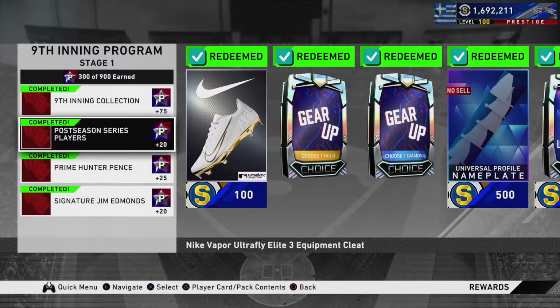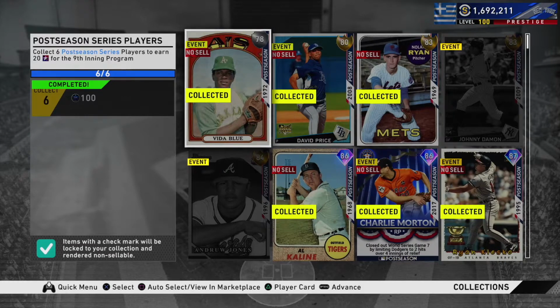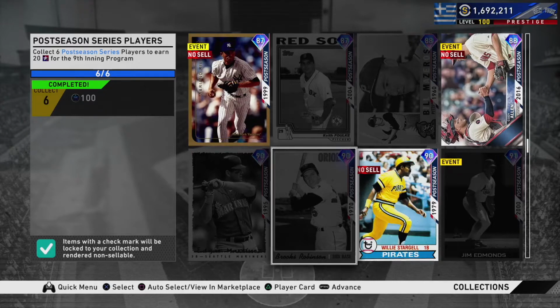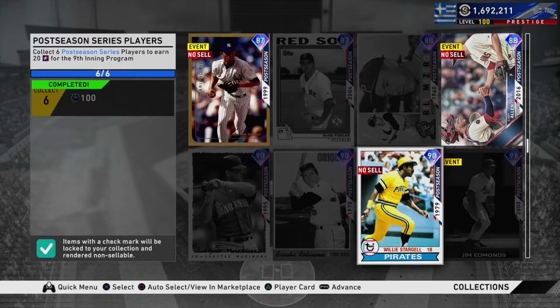Now, postseason players, I'm assuming most people have 6 by now, especially if you got Trout. But if you haven't gotten Trout, I think there's enough out there that everyone should be able to get 6. Just from like Eckersley here. Maybe if you're Prestige, you should have Springer. Stargell's I think a collection reward.